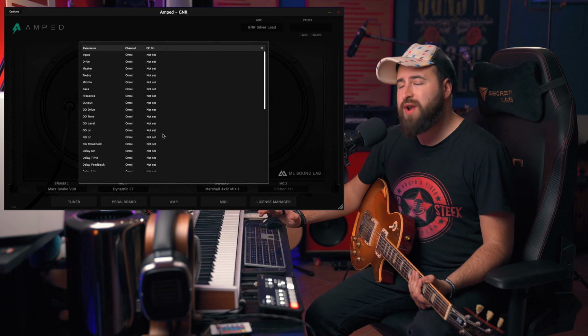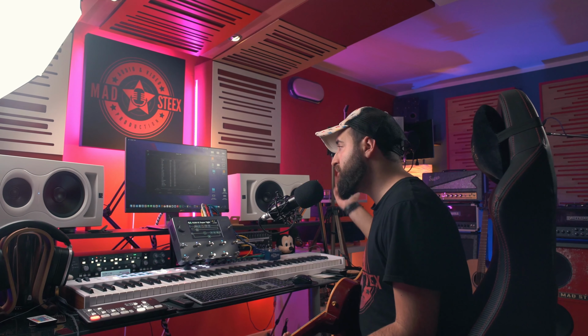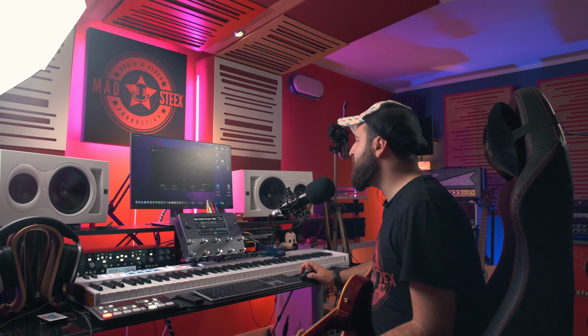Then you have, of course, the MIDI section. You can assign whatever knob you want to control with an external MIDI device or inside your DAW, for example. Basically, all is here.